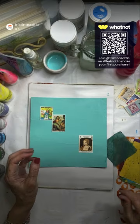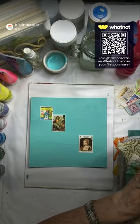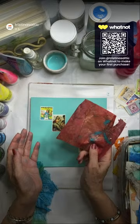Now I want to put some papers in the background, right? Let's look at paper that I've made, some of the handmade papers here. You want to find something that's appropriate. Ooh, you know what I like? I like the fact that this is like a blue-green and this is red, isn't it?